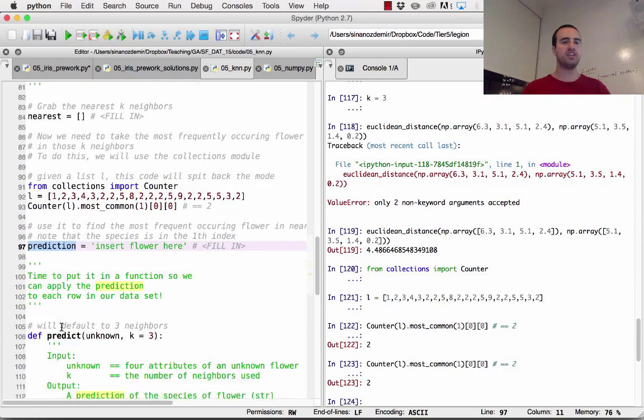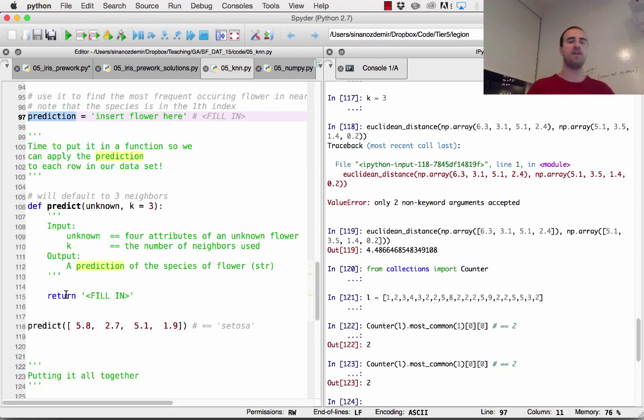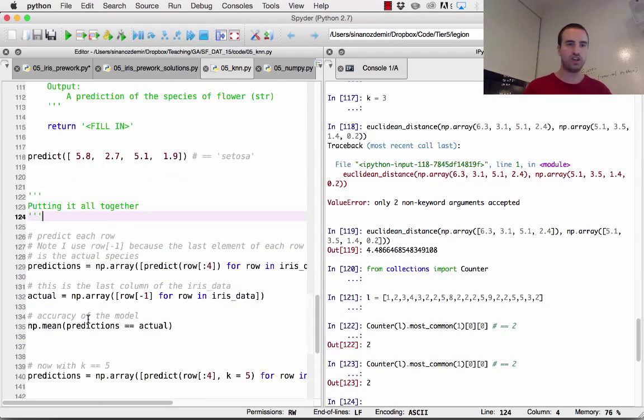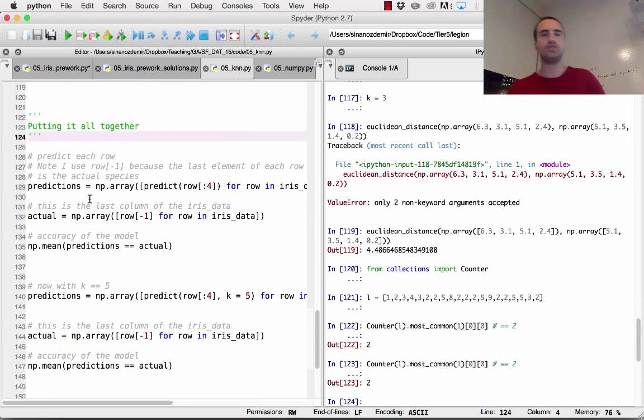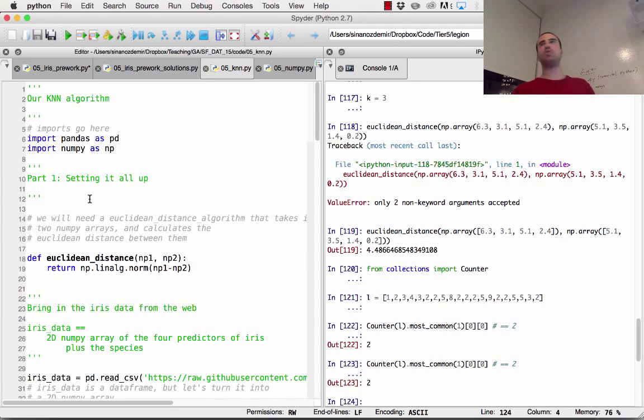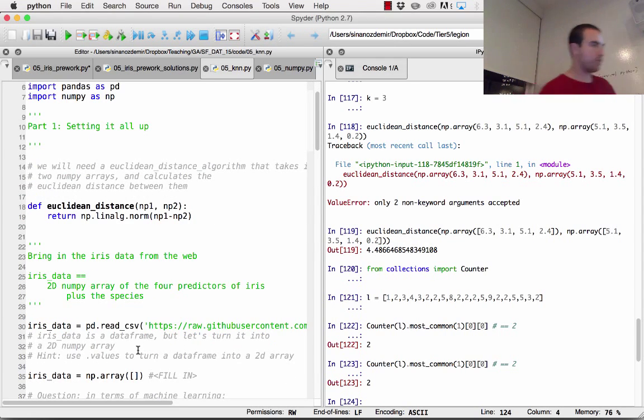Do that, because the next thing we'll do is put all of that in a function, and then we'll run that function on the entire data set. There's nothing to fill in here. This just gives you accuracy. So that's what I want you to work on for the next 25 minutes, those parts where I ask you to fill in. We'll come around and answer any questions. If you have any questions or clarifications, please let me know.